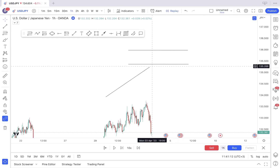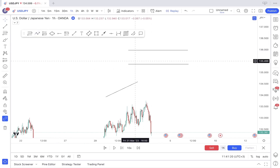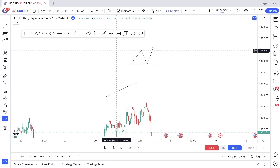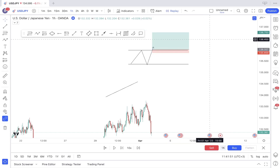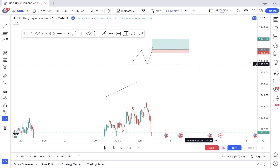Most new traders — and that was my case as well — like to trade breakouts like this. I'm going to focus on the support and resistance breakout, but this applies for trendline breakouts as well. So let's say we have a support and resistance level. What a lot of new traders like to do, including myself, is that once they see a breakout above this level, they instantly click buy, place their stop loss somewhere below the resistance level, and then take profit at maybe a fixed one-to-three or the next market structure level. The problem is that most of the time you become liquidity.